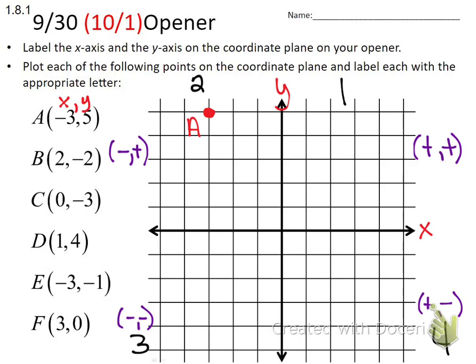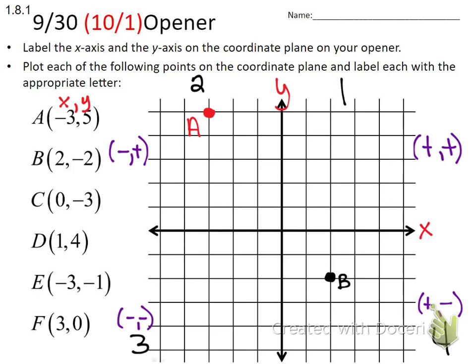There we go. Okay, so let's go ahead and identify point B and label it. So I'm going to start at my origin. Which direction do I go, Chance? To the right. How many? Then what? Down 2. Right 2, down 2. How many of you guys, thumbs up if you remember this, like you had it. Thumbs in the middle if you're a little rusty. Thumbs down if you have no idea what this is all about.